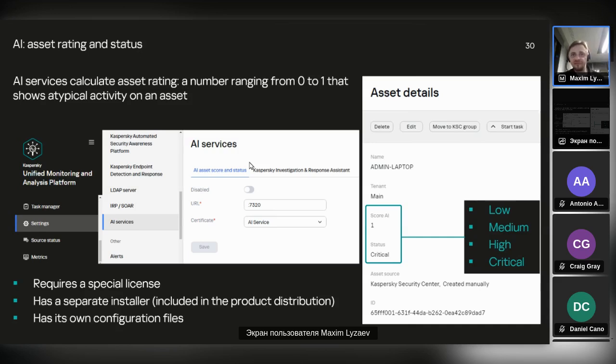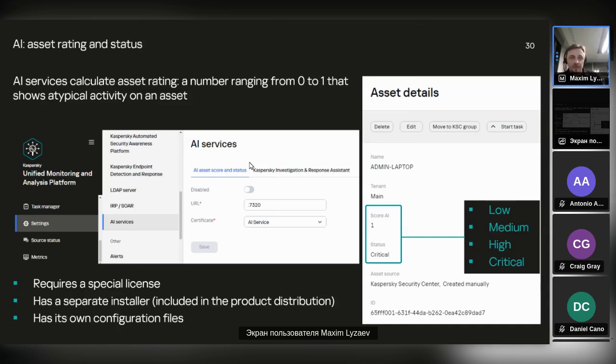You don't know what certutil is. You can Google that, but instead you can push the button and send a request to AI, and it will answer that this utility is used for operations with certificates. It's usually safe to use that utility, but in some cases it could be used for obfuscation. So you should be aware of that.